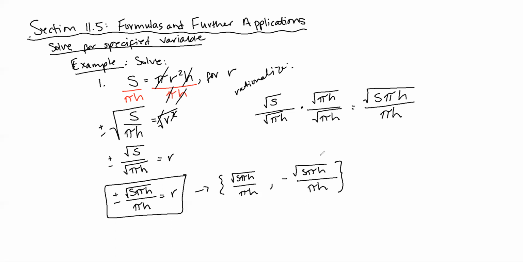Okay, so that's one type of question you'll see where you want to solve for a specific variable. So now let's go ahead and look at the start to our word problems. Before we get to actually doing those word problems, we do need to take a look at one thing which we've seen a little bit before, but I want to review.